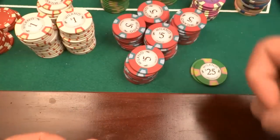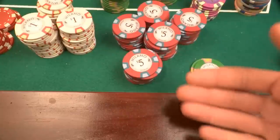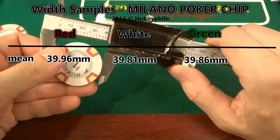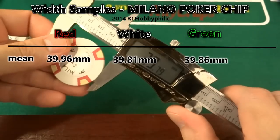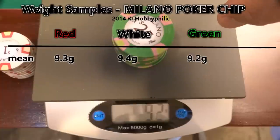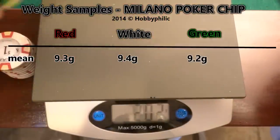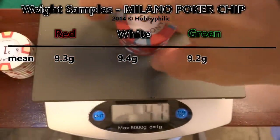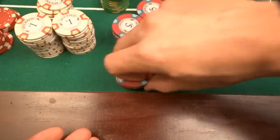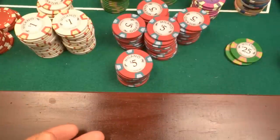I would consider the Milanos upper middle class chips. They're made by Claysmith, considered a China clay, 40 millimeters wide. Some sites advertise them as 10 gram chips. My measurements were different. I came in at 9.5 grams, so you're aware, and the thickness wasn't consistent. So quality control overall is average, and it only really affects stacks, I would say up to 20. When you're talking about small stacks like five, just with everyday cutting of chips, it's not that big of a deal with thickness cross-denomination. So you can take that for what it's worth.